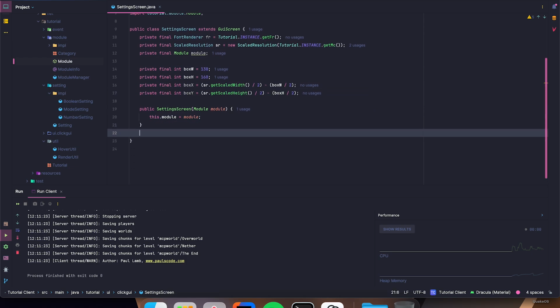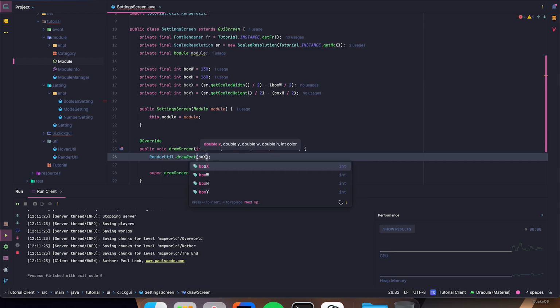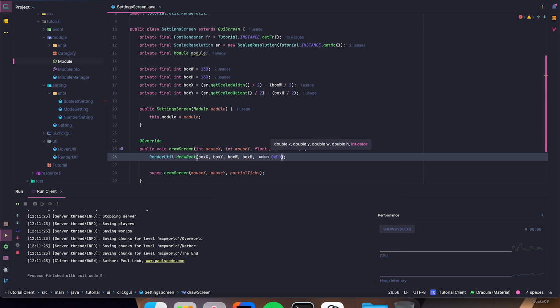And now let's override drawScreen, RenderUtil.drawRect(boxX, boxY, boxWidth, boxHeight), and let's make it 0xDD222222.